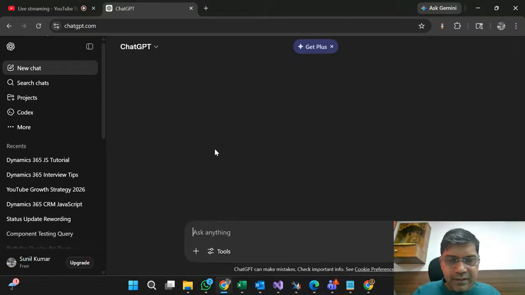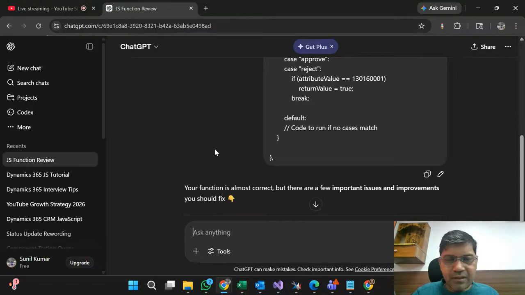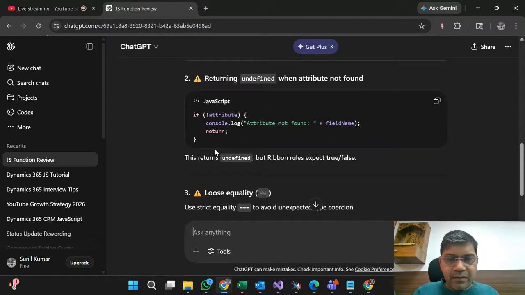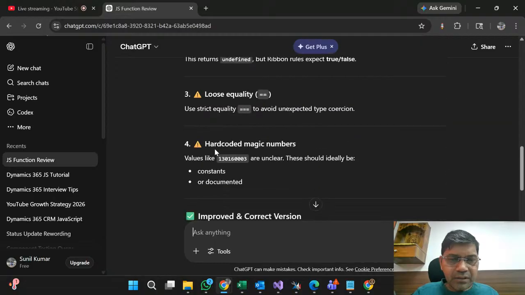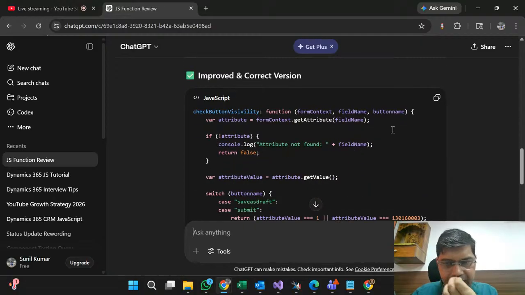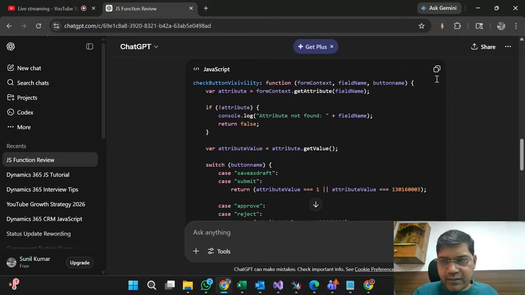I have written it differently, vice versa. ChatGPT can understand. Okay, so here is the improved version. Let's try to use it and see.